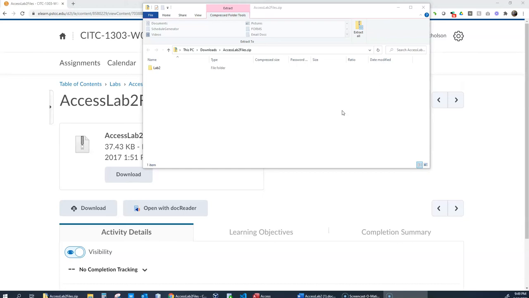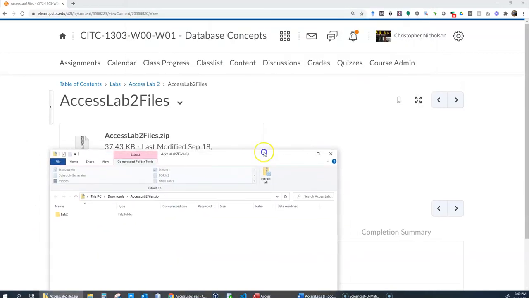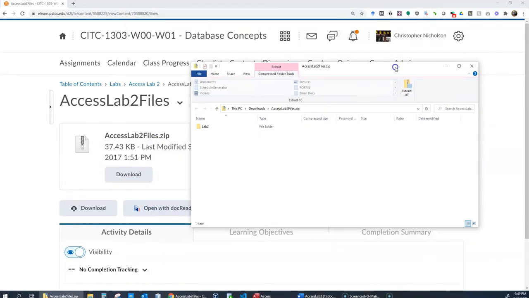That's another reason to help guide you through this one too, because you haven't got feedback on a similar assignment that you've already had. So we'll see how it goes. But I'm just downloading this Access file, the Lab 2 files. There's a couple things in here because there's a starter Access database, and I think there's also an Excel sheet with data in it, if I remember correctly. I've done this one before. I know this is the hardware software setup.